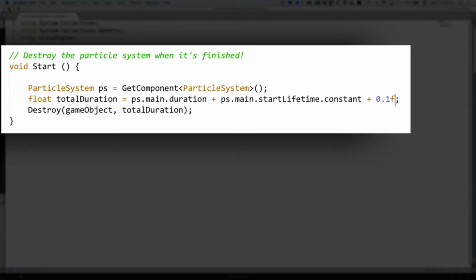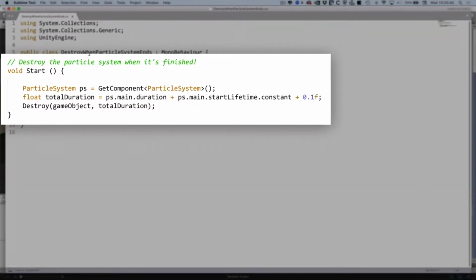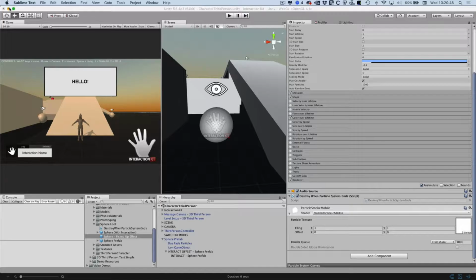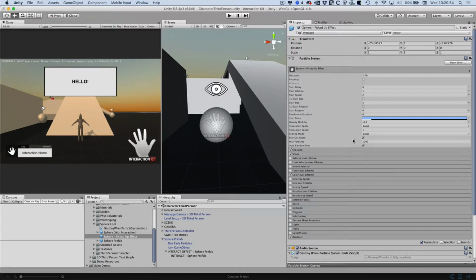So basically, as soon as this prefab enters the game area, it will show its particle effect and then destroy itself straight after. I don't have any sort of pooling systems set up here, just to keep things simple. That would be kind of trivial to add. But anyway, that's how the prefab is going to work.